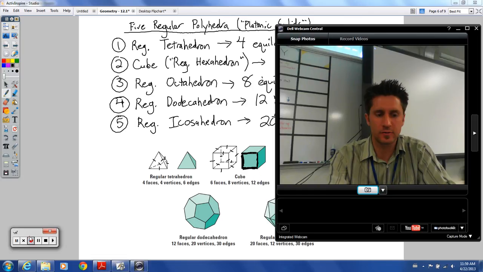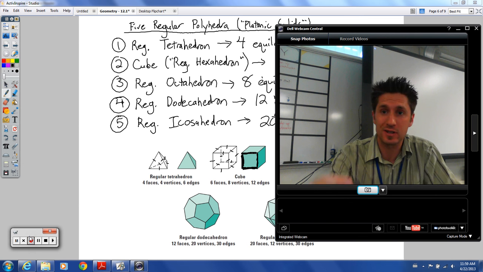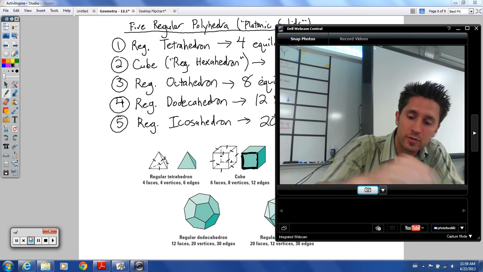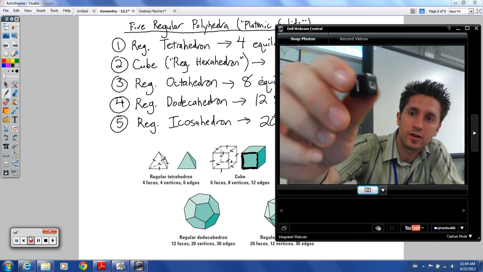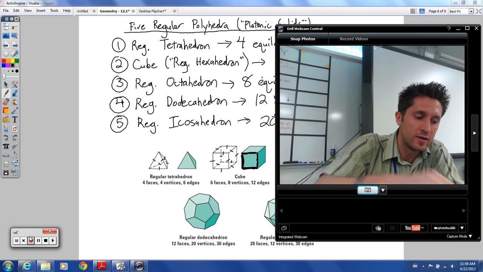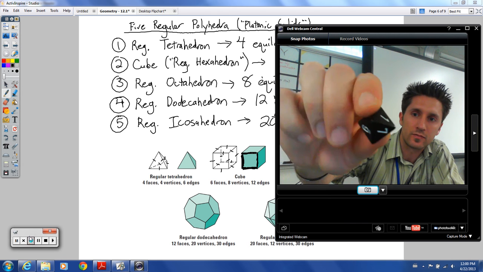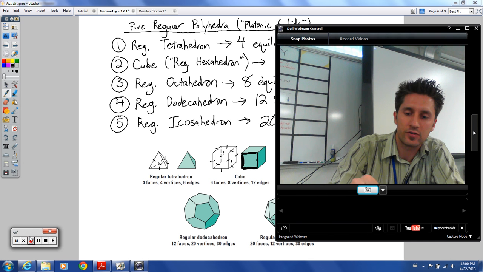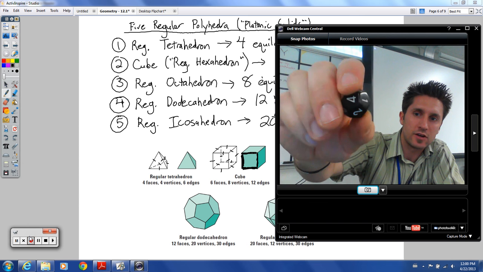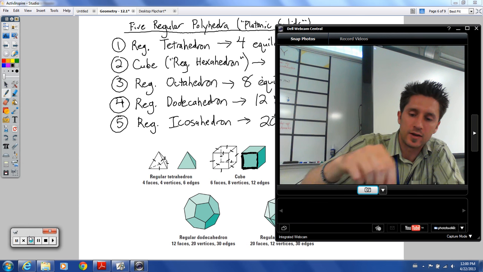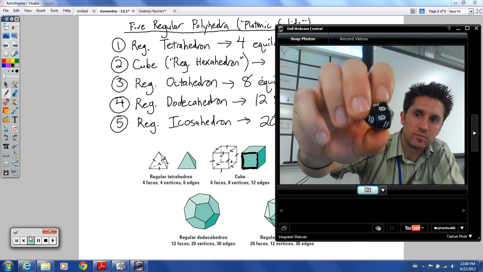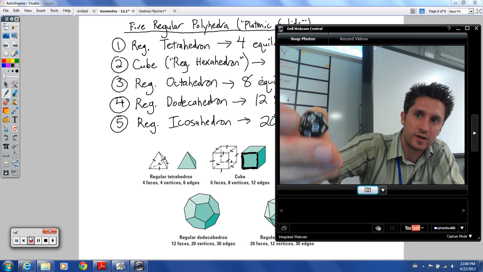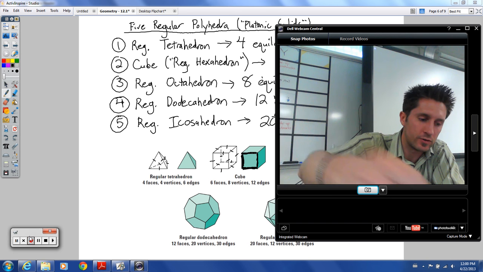So here we are. Here's my tetrahedron right here. Tetrahedron. Pretty cool. Cube. These are all dice. I got these off of Amazon. It's got 6 sides there. Octahedron. This is a fair 8-sided die. The chance of it landing on each number is the same. Here's a dodecahedron. It's got 12 sides to it. And finally, the icosahedron. 20 sides. Where's number 20 on there? Can't find it. Where are you? 20? There it is. There's 20. So 20 sides to an icosahedron.